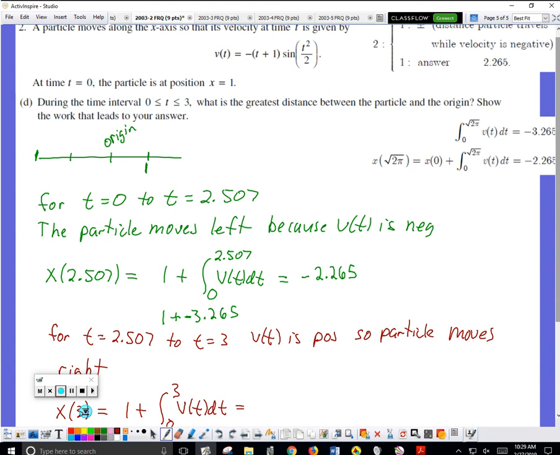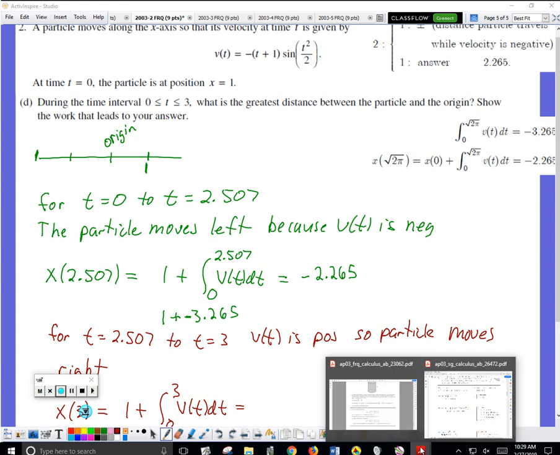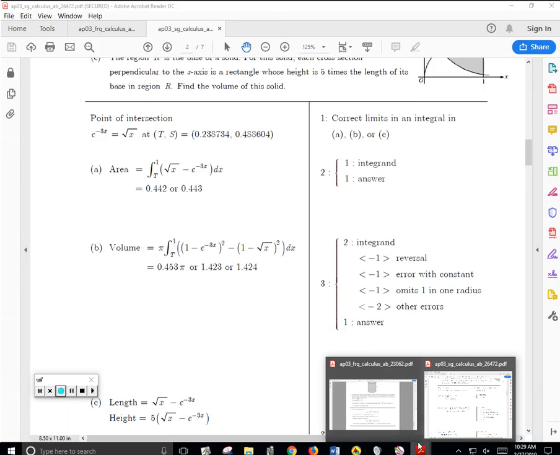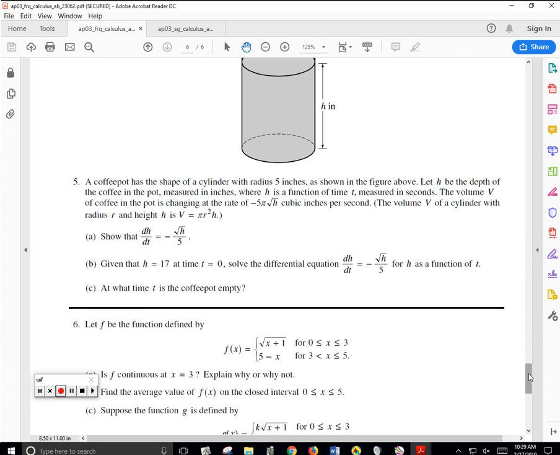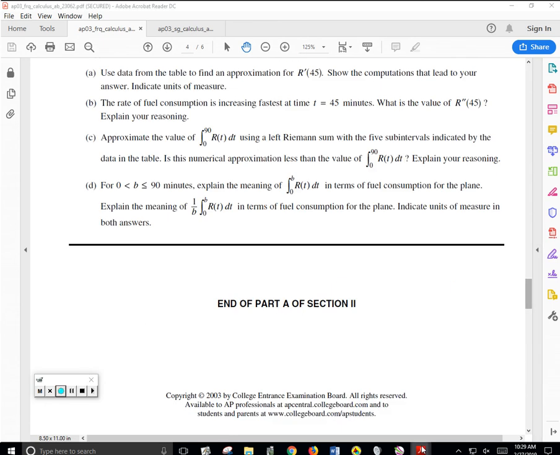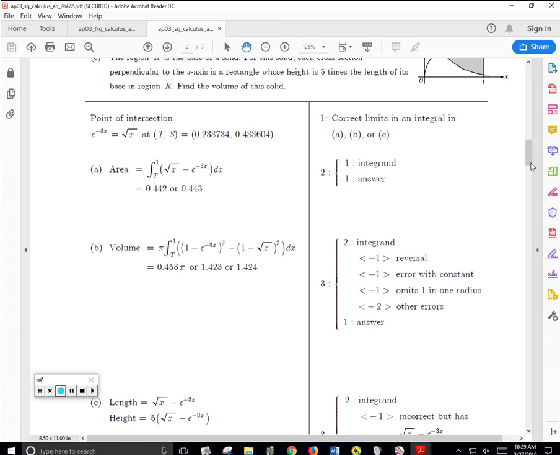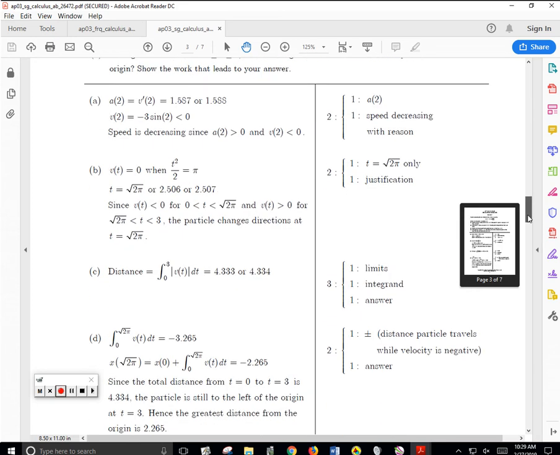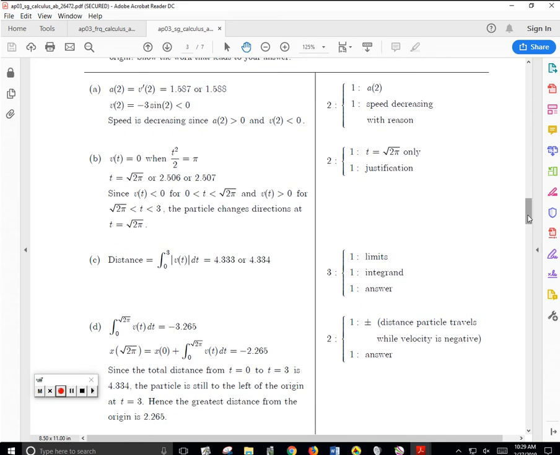Sorry, on B, I see that it says square root of 2 pi. Would we do B, or do we just look at the graph and see where it changes direction? Can we just calculate 0 and find that? For B, you just look at the graph, right? Yeah, you don't have to do the root 2 thing. They did it by hand, without their calculator. You don't have to do that. You can just find that the value is 2.507 using your calculator.